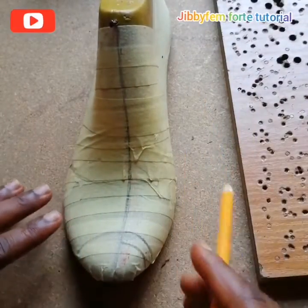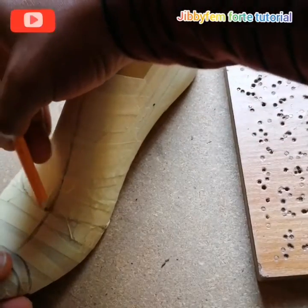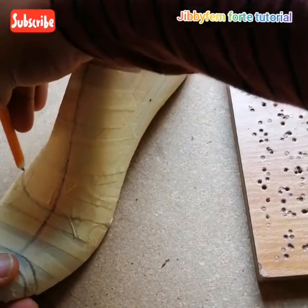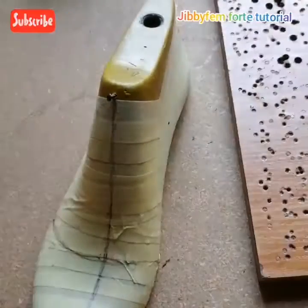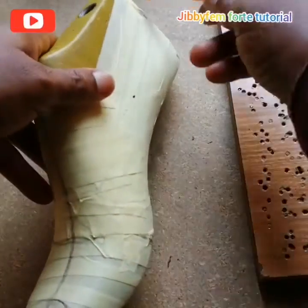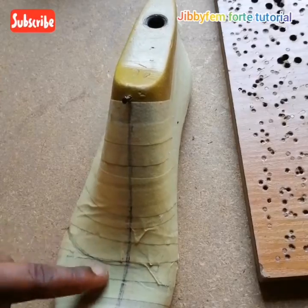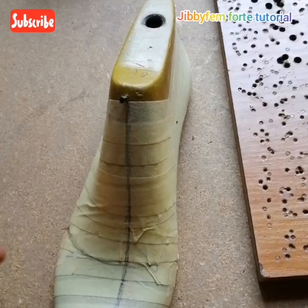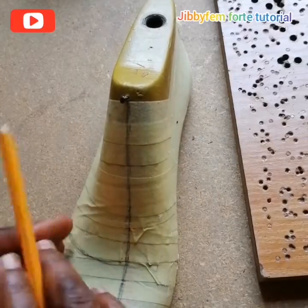There are some of our sandals that only have this kind of front. That's the only thing it has. Then you have a covered back like that previous tutorial. After you have made the front, don't forget, when it comes to pattern cutting, you don't cut all through. You just cut halfway like this, then place on the other one.